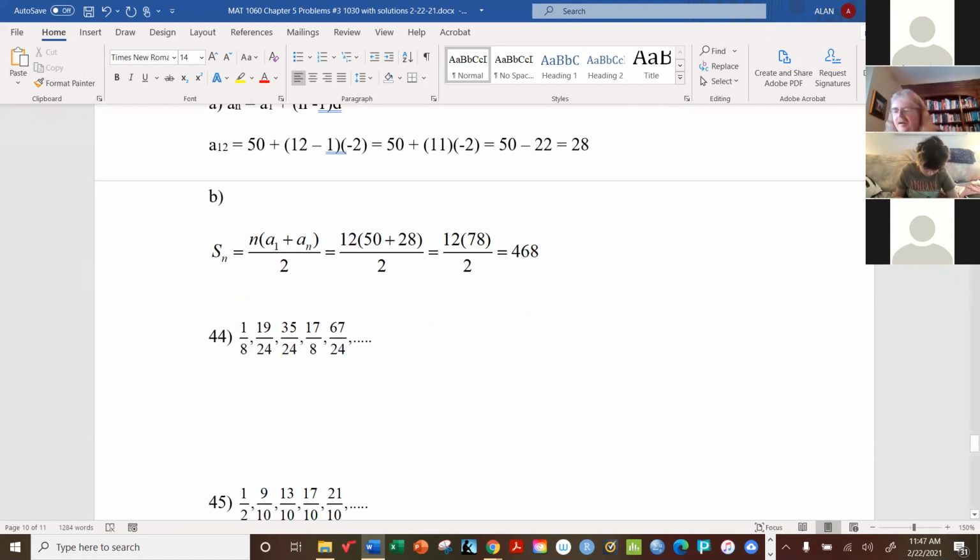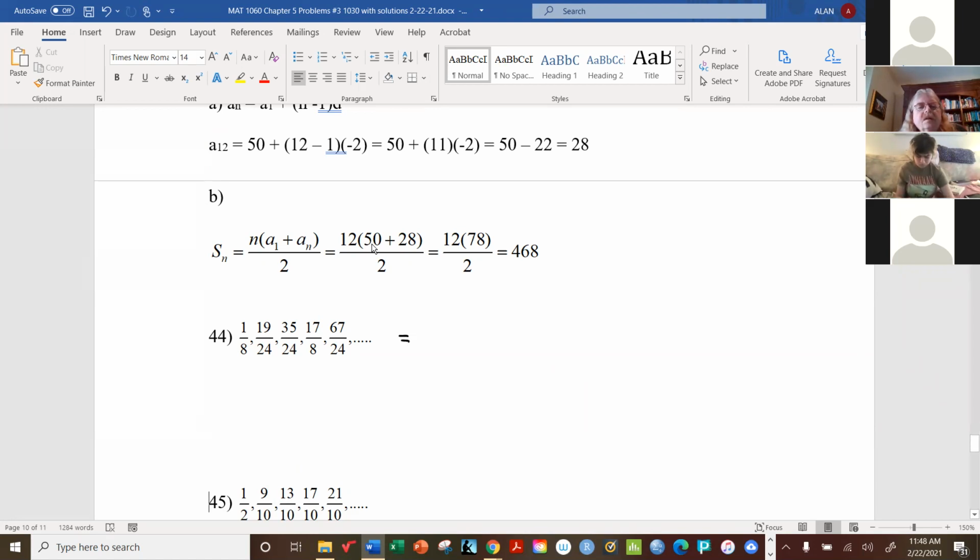Now we're getting into some scary ones because you can see that we have fractions, but guess what? They don't all have the same denominator, do they? So we have to do something about that. Like what? Let's find a common denominator. So between all of these, the only denominators I see are 8 and 24. So let's do this.